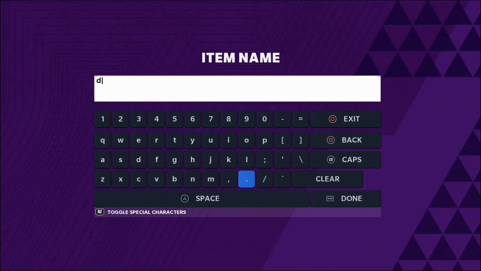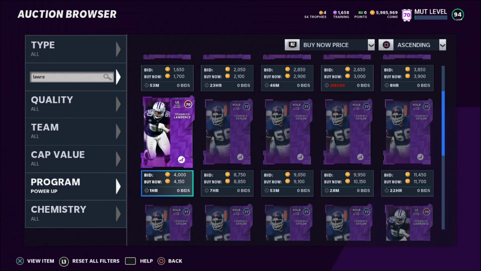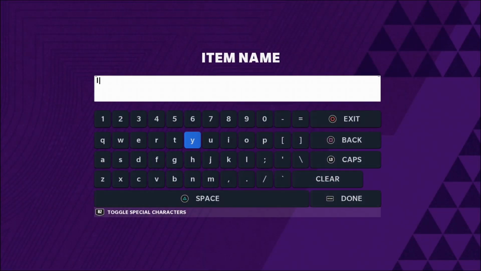Because like when Jerry Rice and Steve Atwater got an upgrade for the Ghost of Madden card, their power-ups skyrocketed up to like 20 to 30,000 coins. So keep an eye on some of these power-ups if they get an upgrade. So like if Lawrence Taylor ever gets an upgrade, then his card might skyrocket up. So he's going for about 8,000 coins, which is a little bit disappointing, but still 8,000 coins for doing challenges is definitely not too bad.